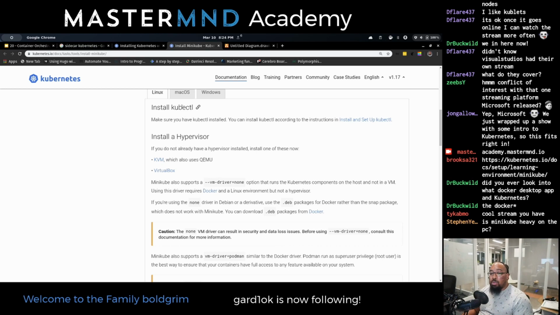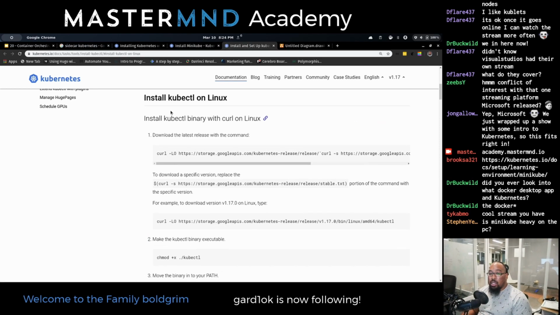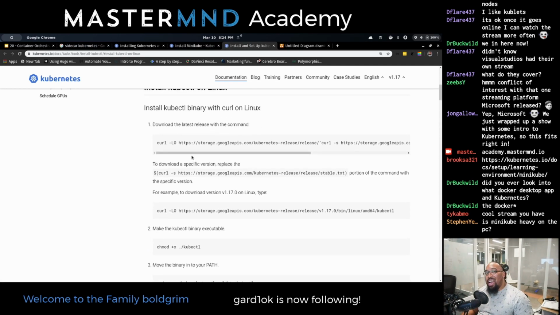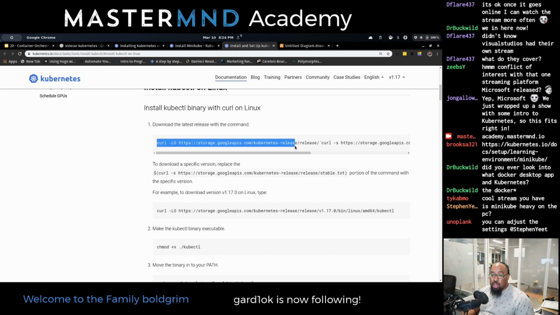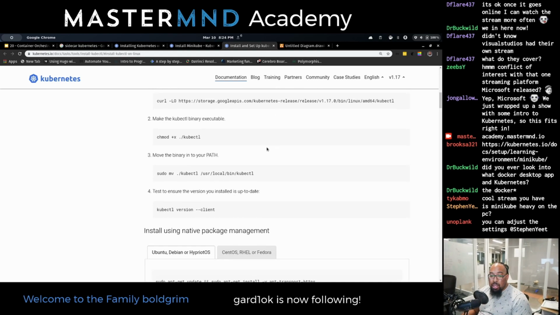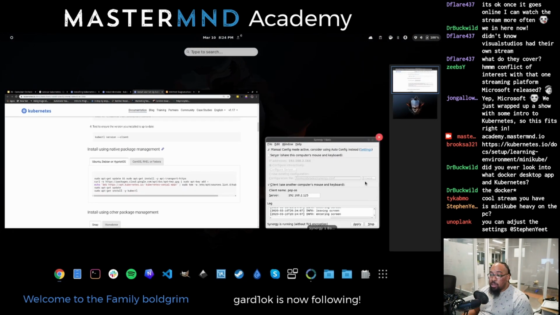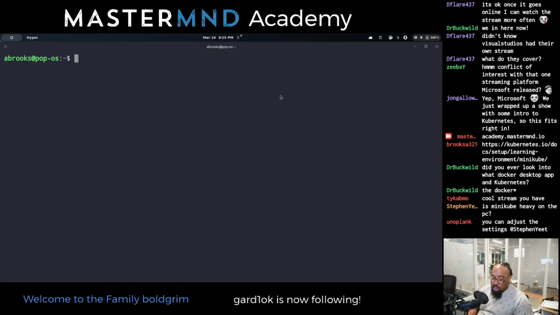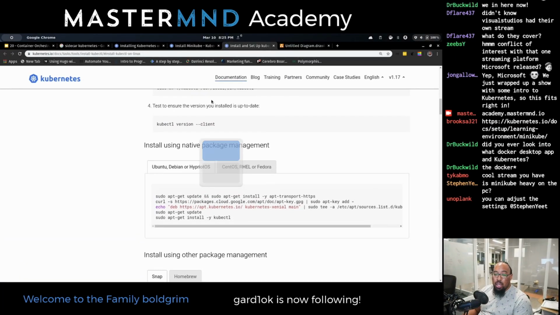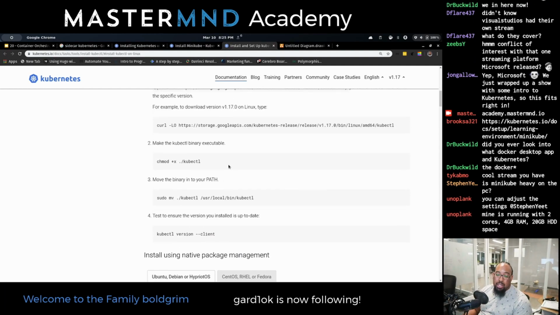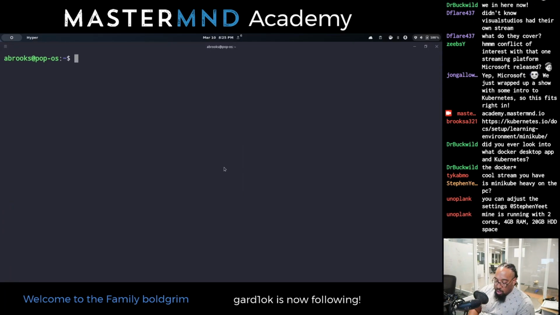So kubectl is its own thing. Again, it's a tool for managing Kubernetes clusters. It tells you how to install it. I already have it installed, but you can simply go through and click through these, and maybe there's a new version. I will download it just for time's sake so I don't get too far ahead of everybody. Let's move this on down. Actually, I'm not. Let's see what my version is.